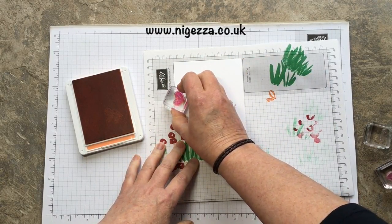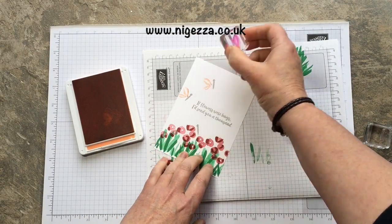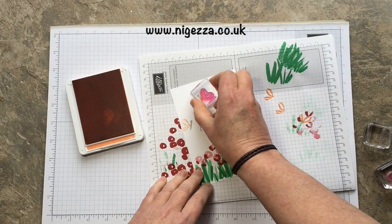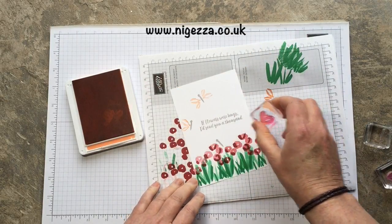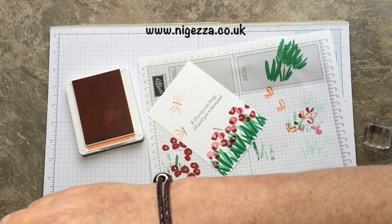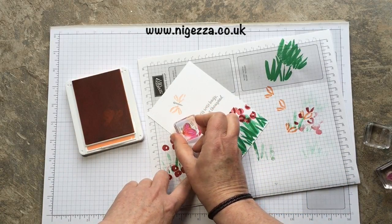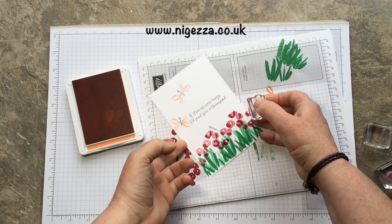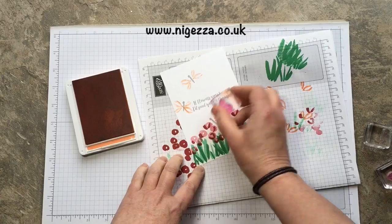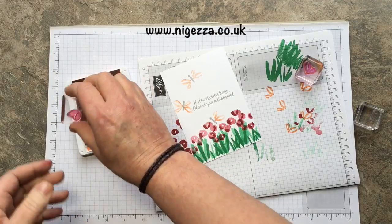So these ones I stamp off. Such a lovely subtle little colour, this. Very similar, I thought, when I first saw it, to Peekaboo Peach, but actually it's not. Well, it's not as similar as I thought. When you put them together, they are quite different. And then we'll just come in with this one.